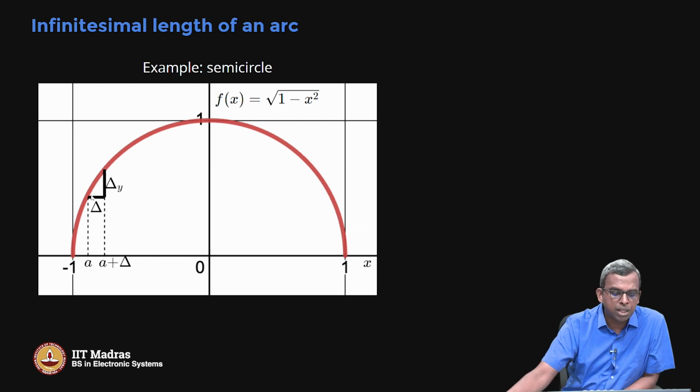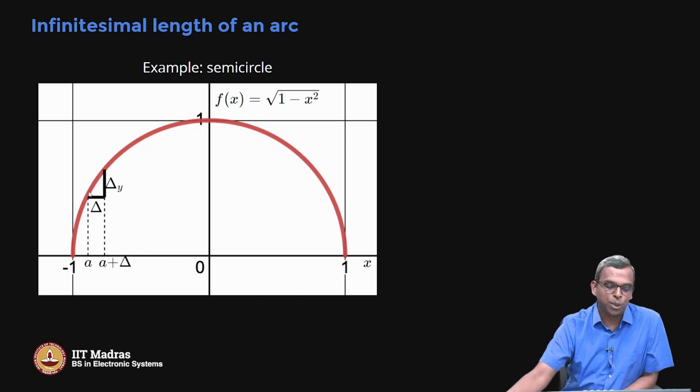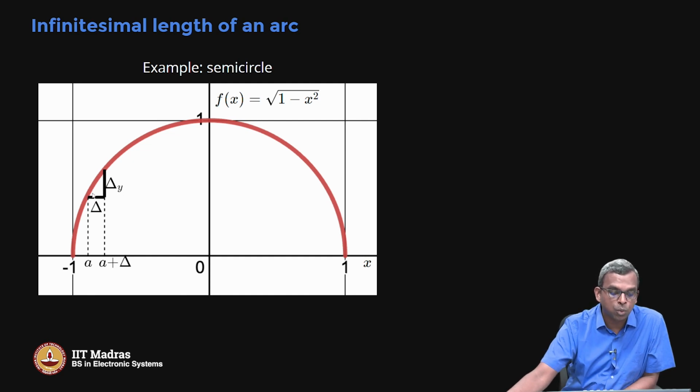What is an approximation for the length of the arc? It is actually this hypotenuse. It is not any rectangle area or something. It is not even this length. This length is different. It is actually the hypotenuse between these two. So I have to take that infinitesimal length. That's what complicates things slightly when you do length of arc. It's not just area or rectangle or sum of delta plus delta y. It is this hypotenuse. What is the hypotenuse?